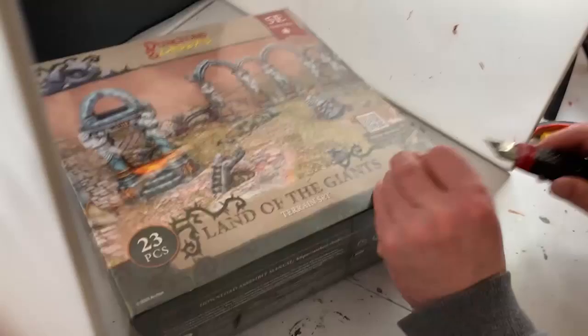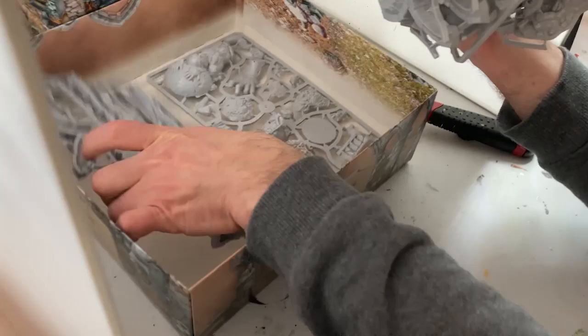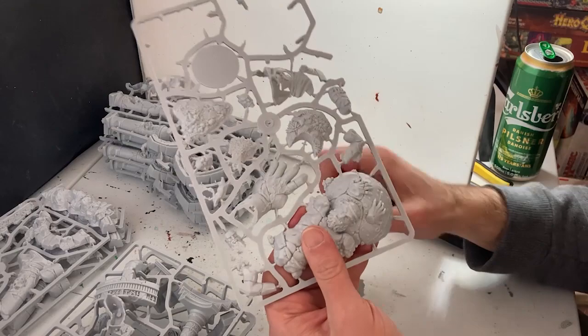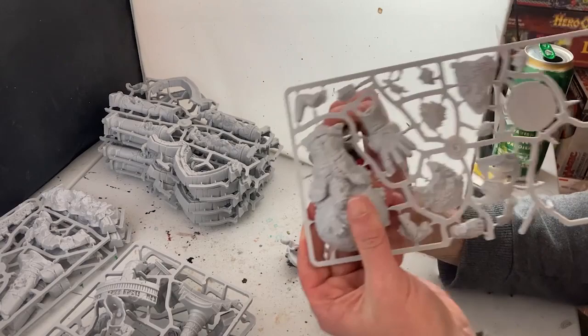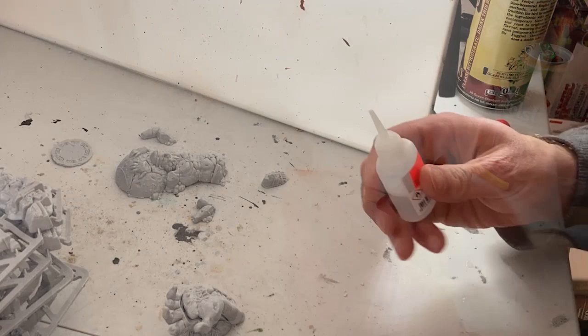Let's get cracking and see what is in the Land of the Giants. I got this big old box as part of a recently delivered crowdfunder campaign by Archon Studios, delivered a couple of months early, I might add. And what an earth-shaking surprise — the box is full of plastic sprues. It's time to get out the snips. All those bottles have to be snipped off all those sprues, and there sure are a lot of sprues. It's a big fat pile, and it's gonna take a little while.